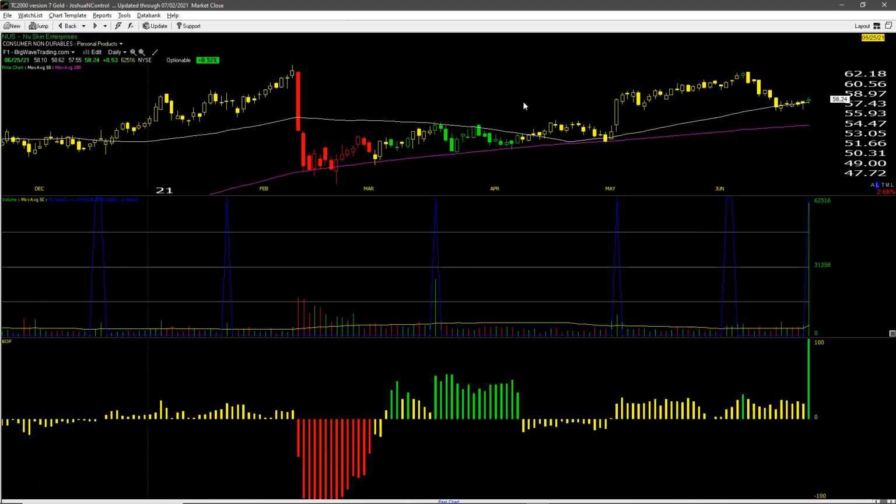I get that total, and I divide it into 1% of my account capital. That way, if this one doesn't work and fails immediately on day one, I've only lost 1% of my account capital. I can come back from that. You saw EVC. I can come back from that quickly. But why I also trade like this is to keep my toes in the water, because even if things aren't working, I cut them. But if I'm keeping my toes in the water and all of a sudden some stocks start working, I increase size a little bit.